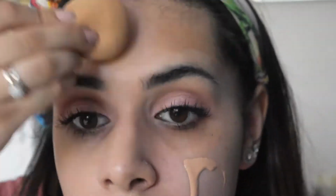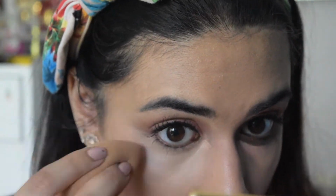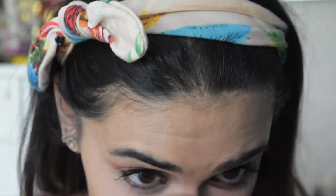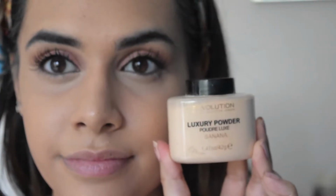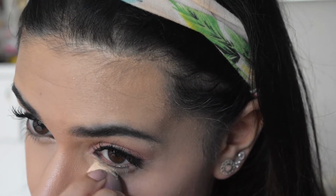Then moving on to foundation, I'm using the LA Girl Pro Coverage foundation and I'm just blending that in with my beauty blender. Then for concealer, I'm mixing my two Colourpop ones together. I have the shade 25 Beige and 03 Medium, I think. I'm just going to use those under my eyes and also just to sharpen up the eyeshadow at the end.